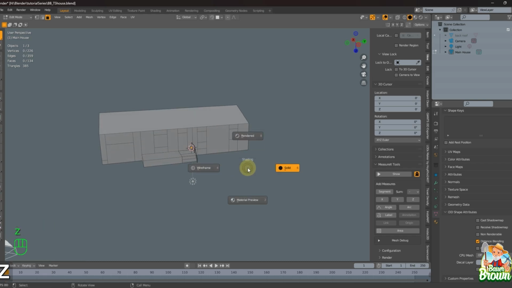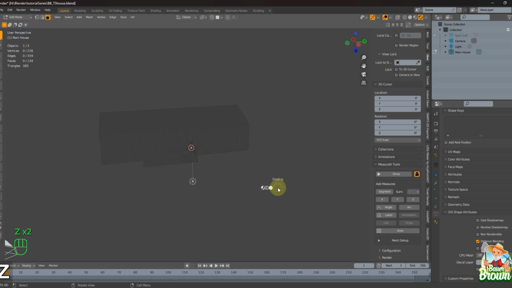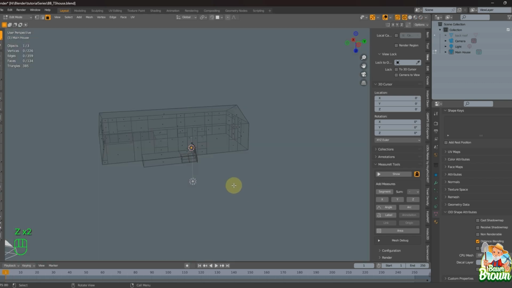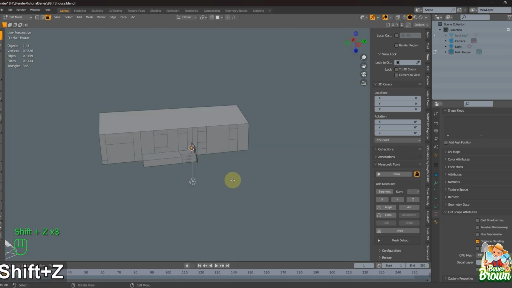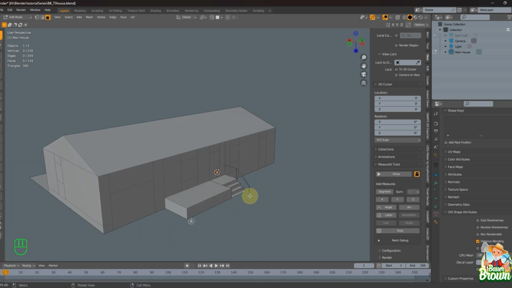Another way you can do it is just to press Z, and you can pick what you want out of this list. So you can go into material preview, rendered, wireframe. But I just use Shift Z. It gets me back and forth because those are two modes that I use fairly often. All right. So we're good. We don't have anything in the red. Everything looks pretty good.